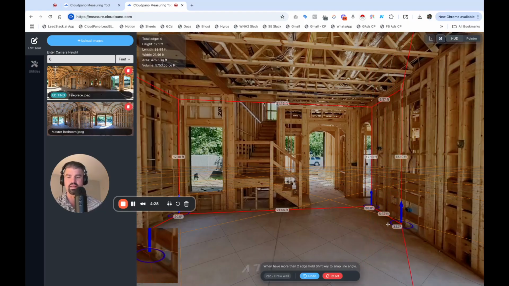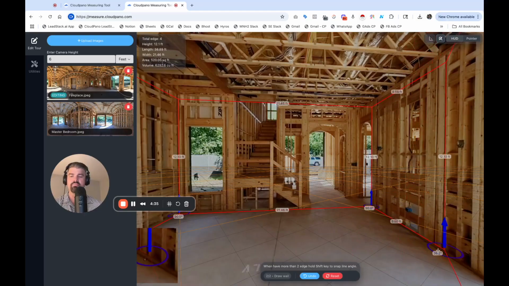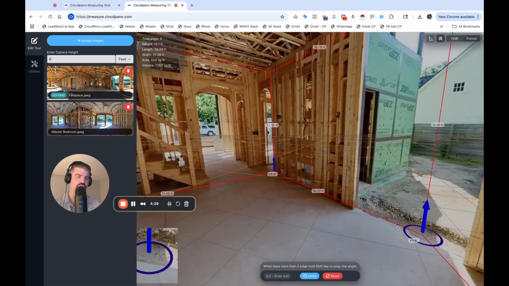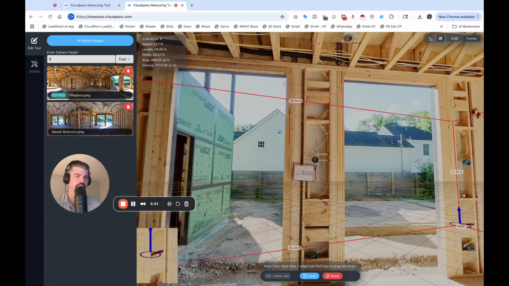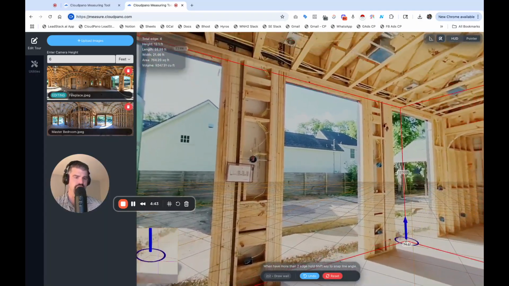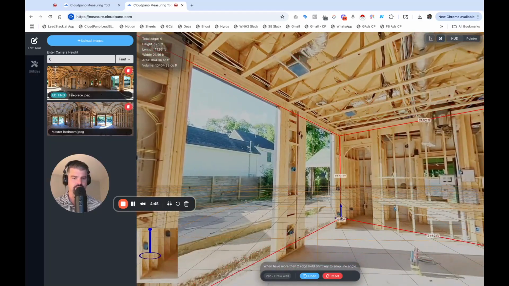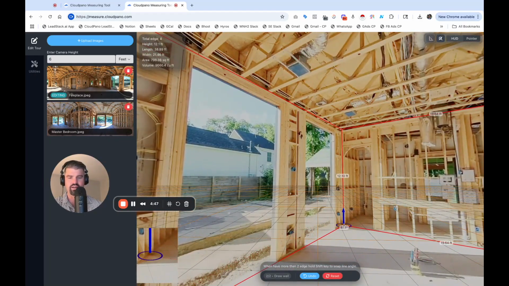Now, I'm holding down Shift, and you can see as I zoom in here, this 90-degree angle is holding steady mostly through this entire wall, which is great. So I'm going to let go of Shift for now. I'm going to click and drag over all the way to this other corner. I may have to drag a few different times. It's okay. So here I am at this corner. I'm going to try my very best to be right in the middle.